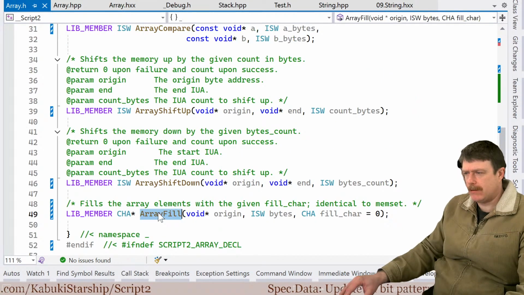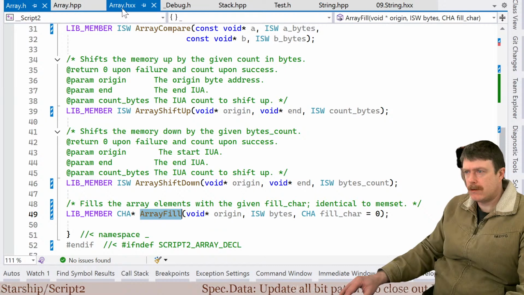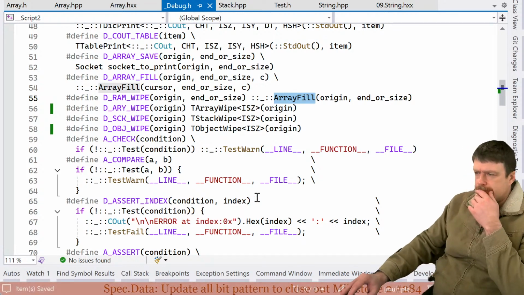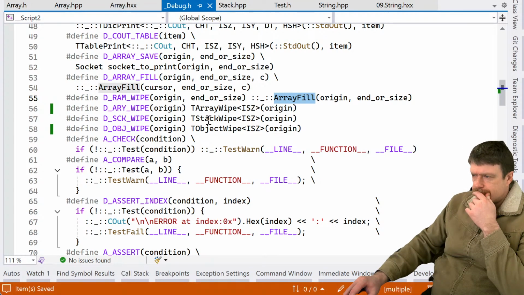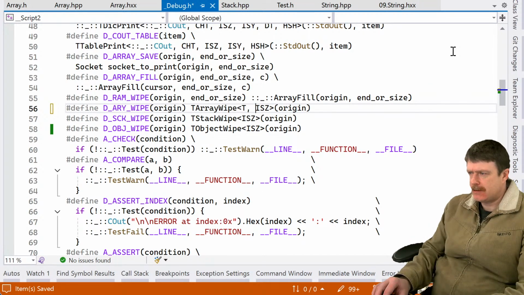It's array fill. What did I put in the debug? So here's array fill. T array wipe. Wouldn't I have to do T? Oh yeah, I need these on all of these.